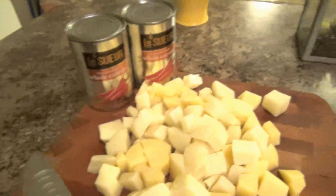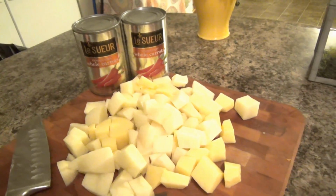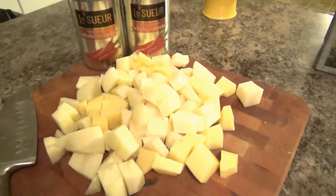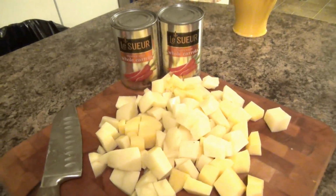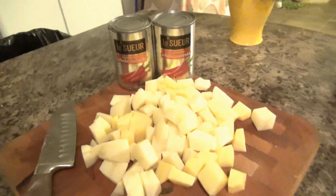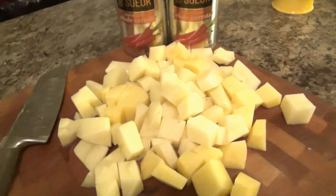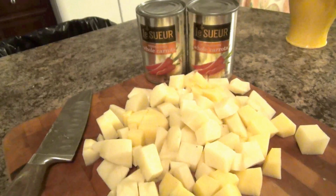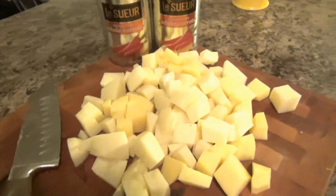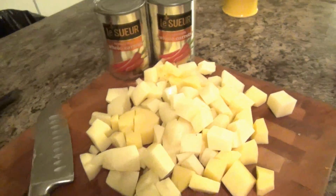It's dark out, but summer is officially here, you guys. My son's last day of school was today, so a lot of these What's Cooking videos will have later dinners in them, simply because my husband works till 8, and then he doesn't want to come right home and eat, so our dinners are going to be a little later. Sorry if the lighting isn't perfect, but I'm getting ready to get these in a pot and cooking.